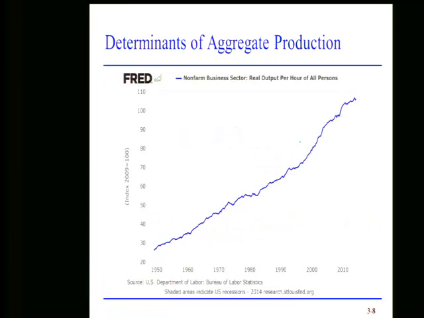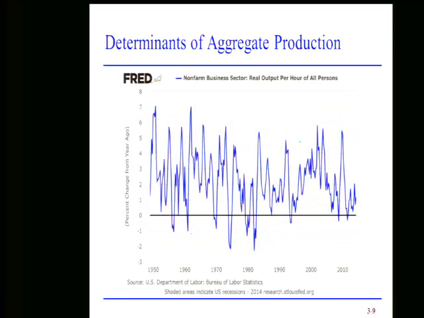Now the other thing to notice is this is not a smooth line. In fact, you can see it's kind of jaggedy, which means that total factor productivity does on occasion fall. And indeed, if we were to look at this on a year-over-year growth basis, we would see something that looks like this, which basically looks like what happened in Napa Valley a week and a half ago. I mean, this looks like an earthquake Richter scale. So it's really hard to figure out what's going on there. There's so much volatility in this data from one year to the next that it's hard to figure out an underlying trend or to know what's happened.